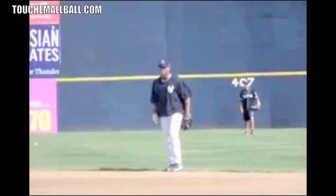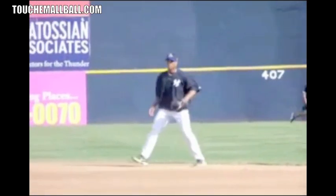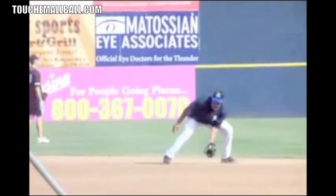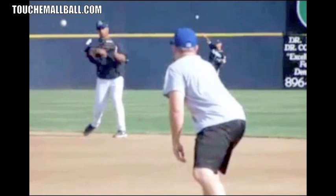Because you're going to have balls hit so hard at you, sometimes with a lot of top spin, that you're going to have to decide quick. Drop step quick, one hand. Or hard hit ball, I need to come up quick and use one hand and pinch a short hop. You don't have the luxury of reading the hops and being able to pick out a nice one and get down with your two hands. A lot of times it's just one hand stabbing at balls really quickly at the hot corner. So you need to work on it to make sure that when you get in the game you're able to do this.